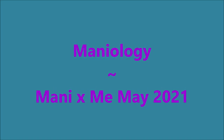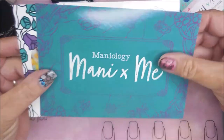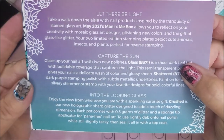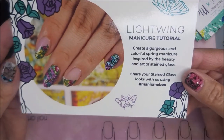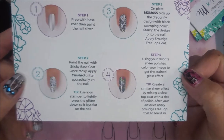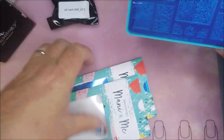Today I've got Maniology, Mani and Me, May 2021. It always comes with the two cards, one describing the items in the box and the other one showing a tutorial on how to do a manicure. And these are really neat, especially if you're new to stamping and these boxes. So we're going to get started looking at these plates.